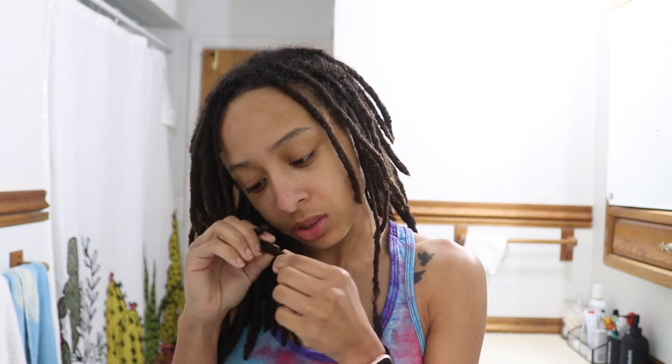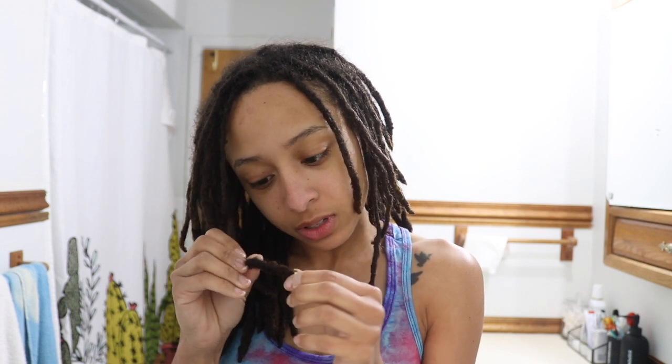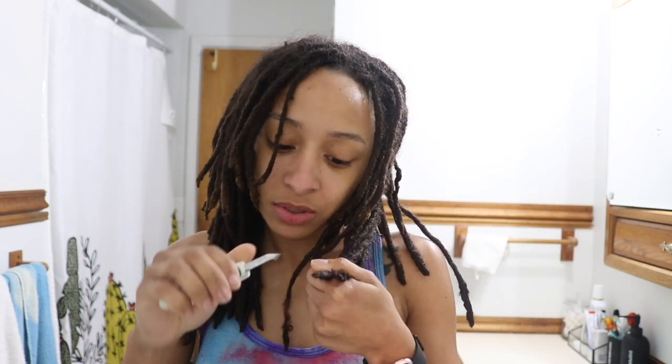Now, how did this happen, you ask? Well, I get pretty OCD sometimes, I ain't gonna lie, when I see a thick piece of lint. It's not that often that I have this issue, but when I do, I'm just looking through my ends, looking through my locks, and I'll see a really big piece of lint, and it's not just on the surface where you just pull it off — it's kind of intertwined within the lock. So I thought it would be a good idea to use these cuticle cutters. They're nice and pointy and sharp, so it was easy for me to pick it out. And for the most part, it is efficient. I don't do too much, usually.